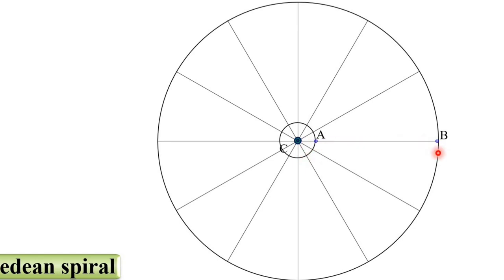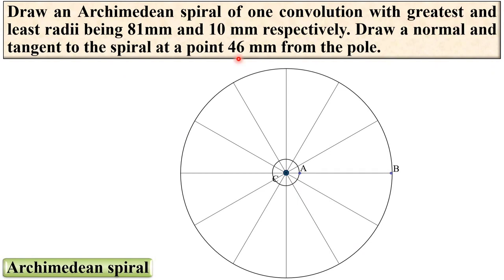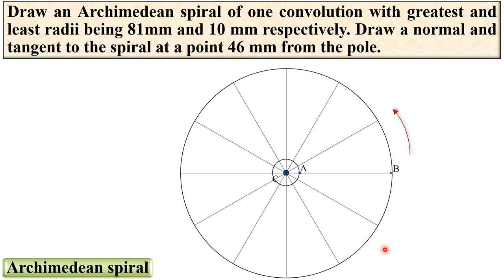The object can be moved from A to B or from B to A, and that's why it is the Archimedian spiral for the greatest and least radii as 81 mm and 10 mm. Here the object is moved from B to A. At the same time, this circle will rotate in the anti-clockwise direction — it can be rotated in clockwise direction also, so you can assume either direction. Here I am going to assume anti-clockwise direction, and the object moves radially towards the center of the circle, that means from B to A.